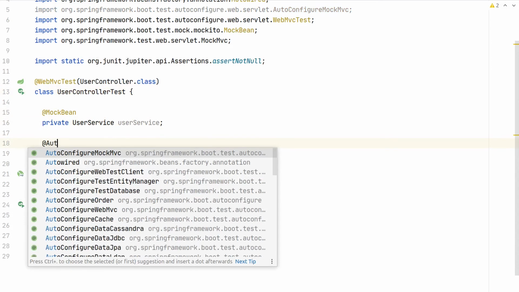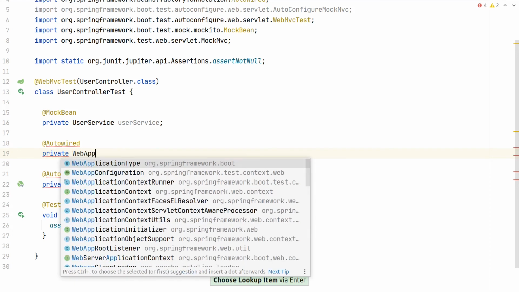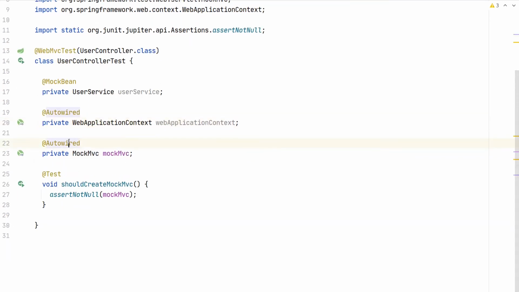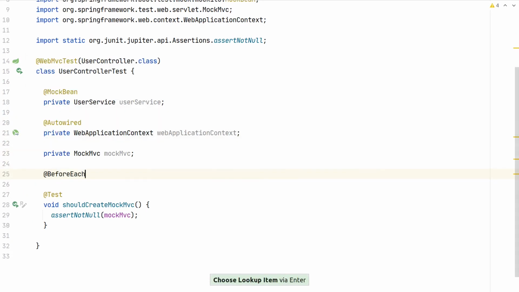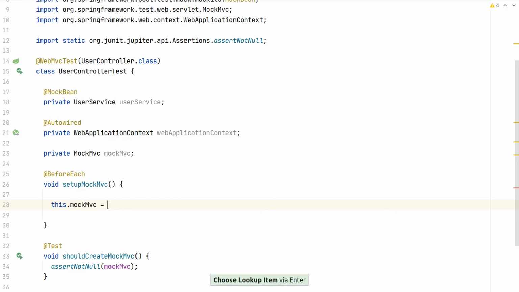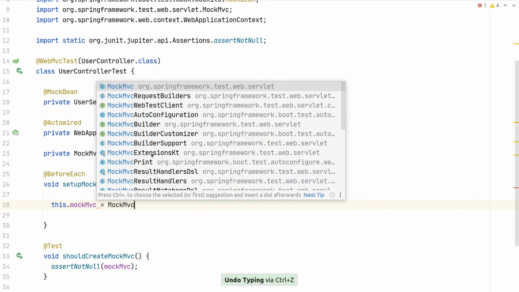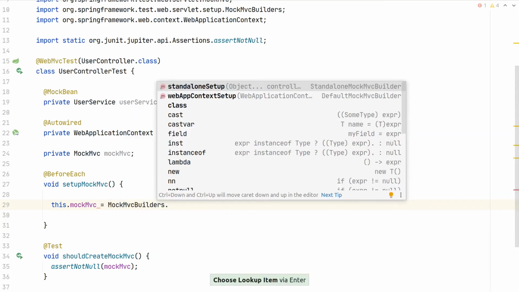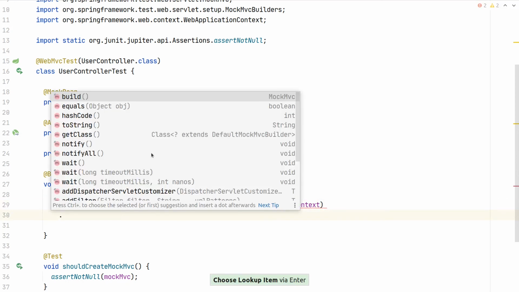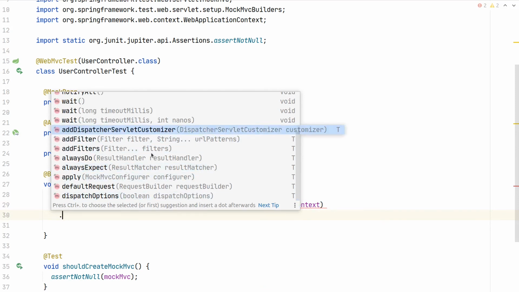Therefore, one possible way is to inject the web application context. As we get a web application context with this @WebMvcTest, we can inject it to our test here. And then instead of auto-wiring here, we could use @BeforeEach and then set up MockMvc inside it. Therefore we can say this.mockMvc, and then Spring provides a MockMvcBuilders, which we can then use to say either standaloneSetup or webAppContextSetup. And with this webAppContextSetup, we can then pass our web application context and then can also further tweak this. So for example, here, add a dispatcher servlet customizer, add filters on our own, so that we could include or exclude several filters that we want for our test.